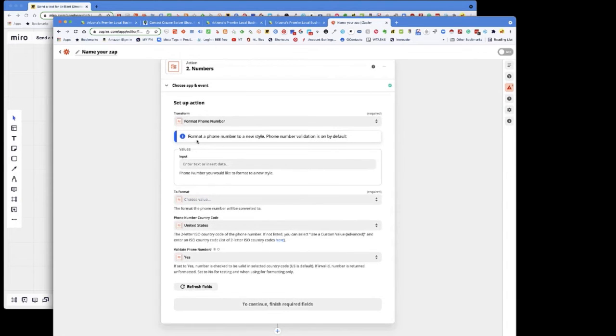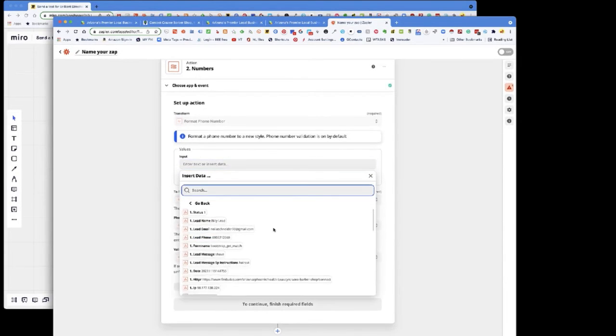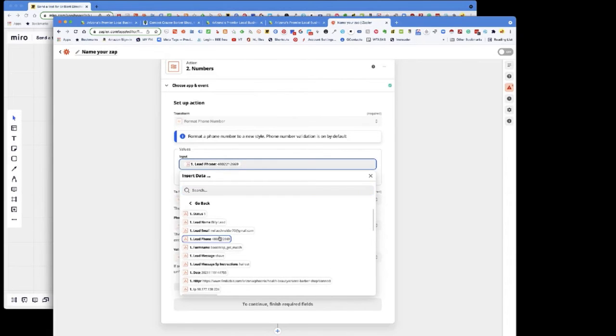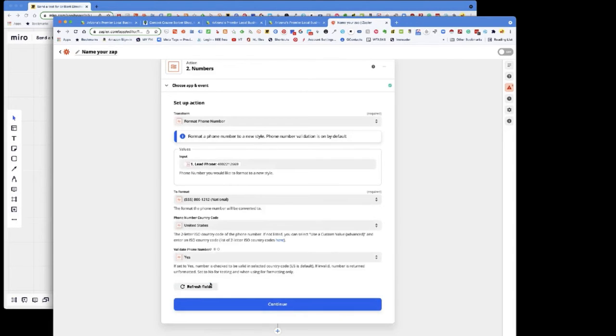Then it's going to ask me. See, it's going to format the phone number to a new style. And you've got to tell it what data you do want to input. So here's all the data that you can pick from that came through that webhook when I pushed that data through under that test. So I'm going to pick the phone number, right? That's what I want. I'm going to change the format to a standard format, because I want the phone number to come through with the brackets like this. What that'll do, at least on my Android phone, is recognize it as a phone number and make it hot linked, so you can just dial it if you want to. Otherwise it doesn't do it, at least not on my phone. So that's why I'm doing this.